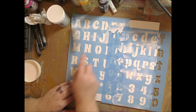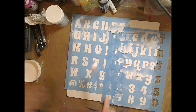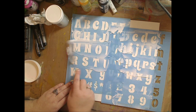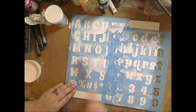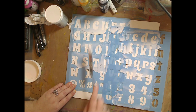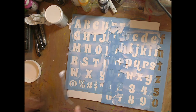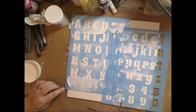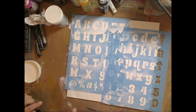If you don't have something like this, once I get this on, I'll show you what else you can use, which I use a lot. I use it with my sprays, my paste, my texture paste, all that kind of stuff. I'm not worrying about how perfect this is going to be, because it's going to be roughed up and distressed somewhat. Like I said, I'm not worrying about words or everything coming out perfectly. I like to scrape off because I like to have a little bit extra.